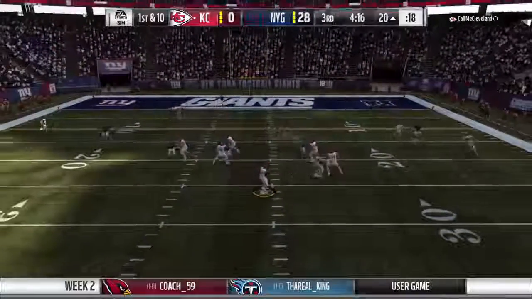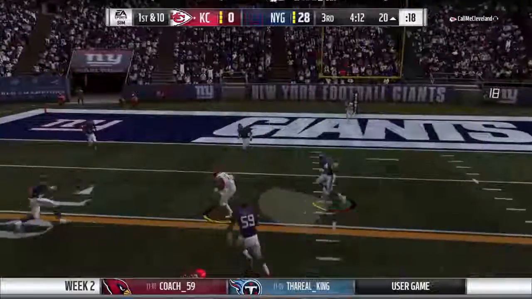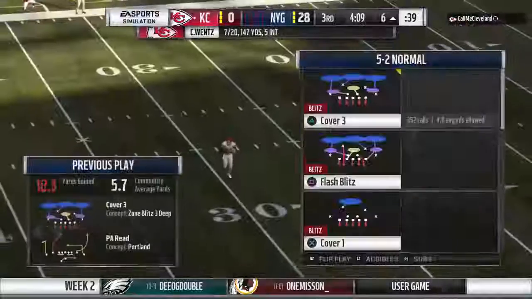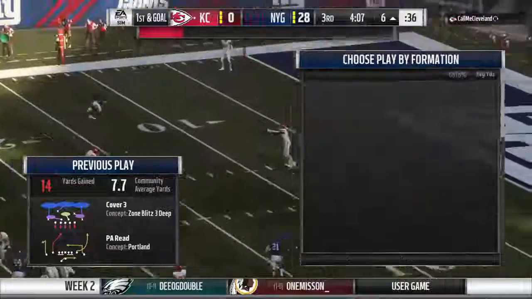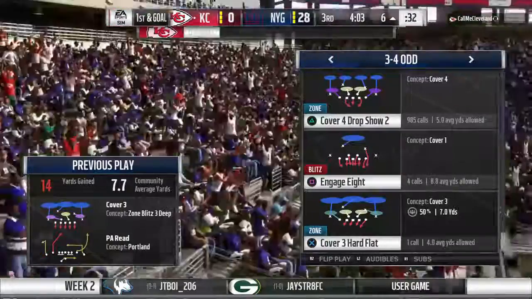They go play action here on 1st down. Flushed out right. This will be caught inside the 10. And he will be brought down at about the 6-yard line. Back-to-back nice gains. That one for 14 yards and another first.